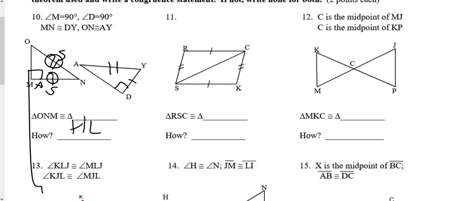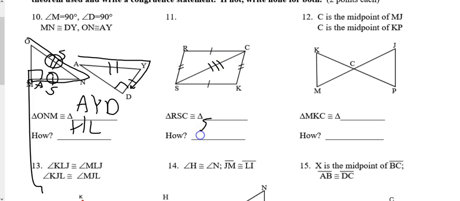So, ONM. So, writing down the hypotenuse, coming back towards the right angle would be AYD. And remember, order matters. ADY would not be correct, especially if it's on a multiple choice test. Be careful. First thing we have to do here is mark the same side. And now we have S, S, S. So, RSC. So, starting here, Highway 2, Highway 3, Highway 1, KCS.